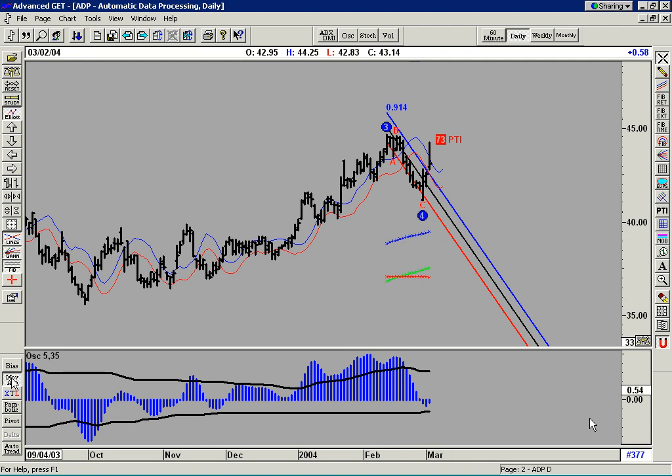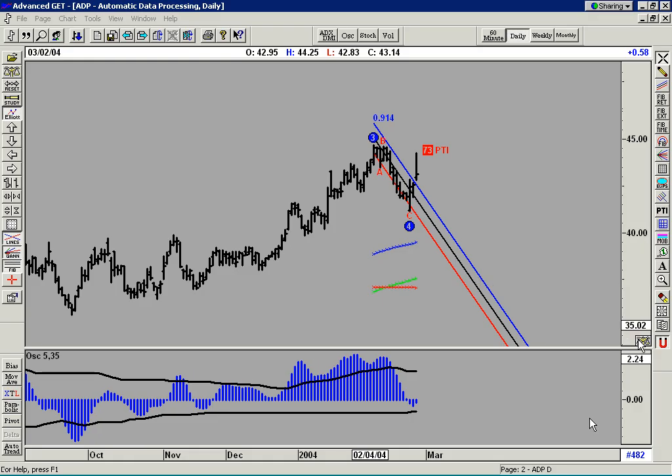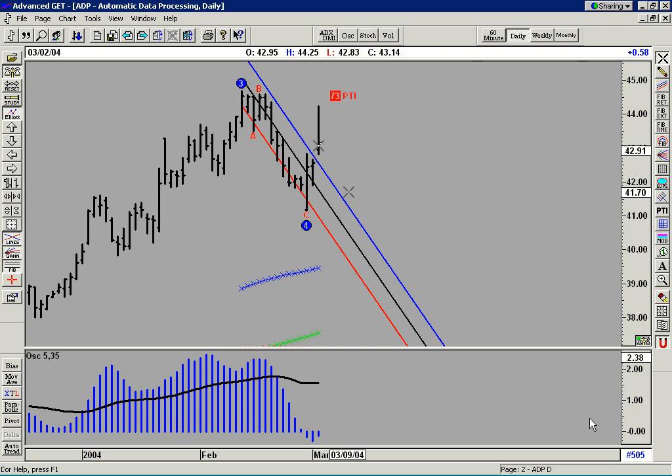I'll go ahead and explain how this one would be triggered. The blue line in the regression trend channel is used just like the blue line in the moving average channels, and the red line corresponds to the red line. And go ahead and remove that. What we do here to trigger this is we wait for a bar to close outside of the regression trend channels. This bar from yesterday, I don't have mine in online mode to have today's bar in there. I haven't downloaded the data yet. This one closed outside, so we would use the high of that bar as our entry. If the market today were to have crossed above that high, we would be triggered long into the market.